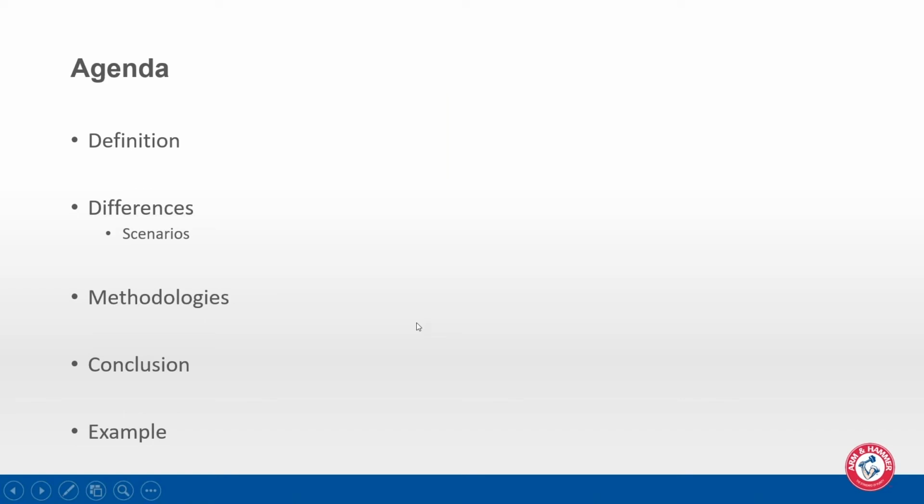Here's a little bit of an agenda that I like to put at the beginning of each of my presentations. We'll go over a couple definitions of enumeration and prevalence, talk about some differences, and maybe go over a couple scenarios and some methodologies. When we go over these methodologies, we're not here to talk about what's better or what's worse, but we'll talk about the differences and some things to keep in mind as you try to decide what methodology is best for you in your facility. Then conclusions, and an example to put this all together and bring home the message of this webinar.